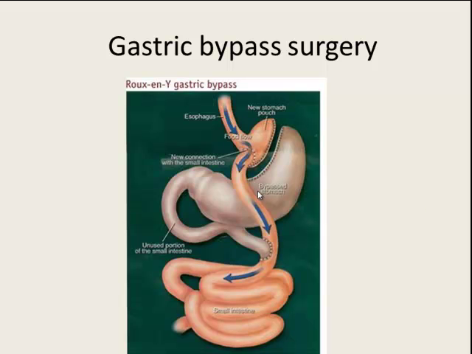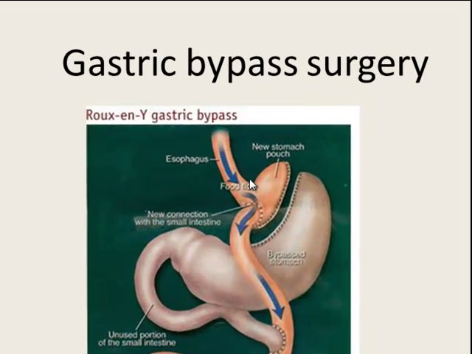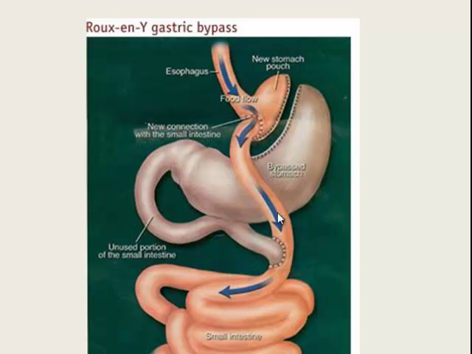What they're doing is making a smaller stomach, and then taking a tube and connecting it to bypass a good portion of the small intestine. This is where a lot of food is absorbed. Bypass that, and you can't eat as much and you can't absorb as much. And actually in Fresno County we have the highest rate of these types of surgeries pretty much in the world. People come from all over the world to get the surgery here because we have such good doctors that do this. But Fresno is number one.